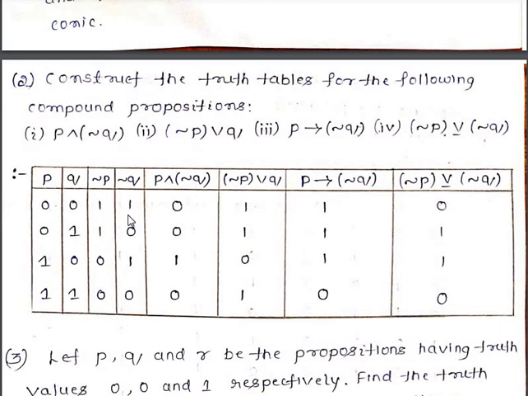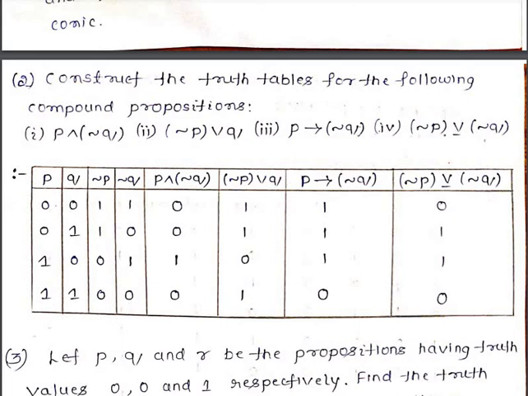So as per our definition, either of the things should be true but not both. If both are true or both are false, it will give you 0. Either of the statements can be true or false. So here 1, 1 it is same, therefore it will give you 0. 1, 0 will give you 1. 0, 1 will give 1. 0, 0 will give 0.